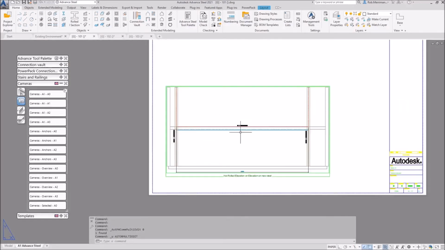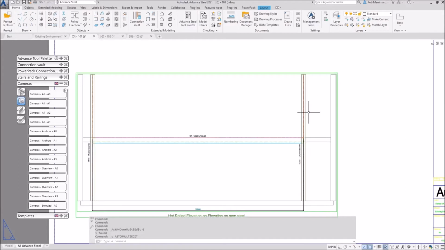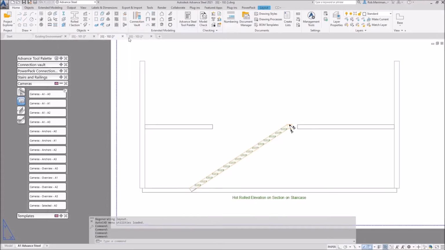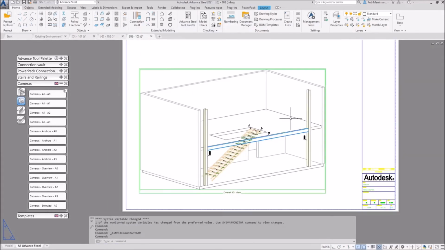So we're going to look at now manipulating how the existing steel is shown on the drawings, and then I'm also going to show you what can be done with some drawing customization. So at the moment the existing steel will just print exactly as any other steel. So there's two ways of going about manipulating how this existing steel is shown on the drawings. One is with the layers from the model, and the second option is by creating some new drawing styles.